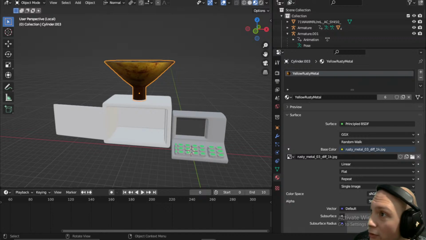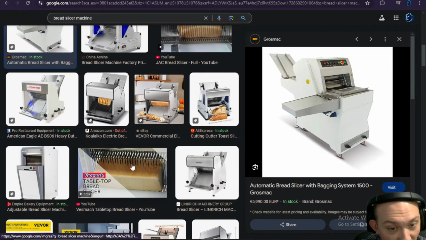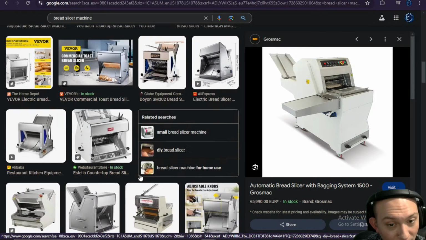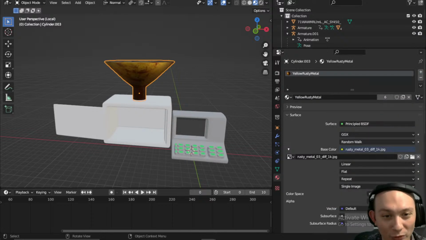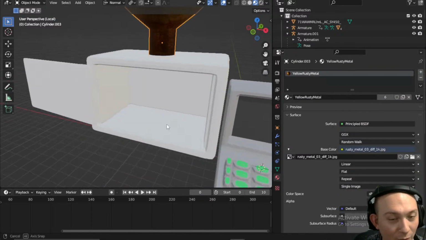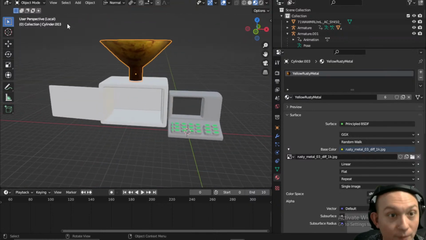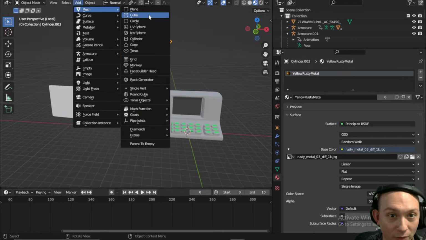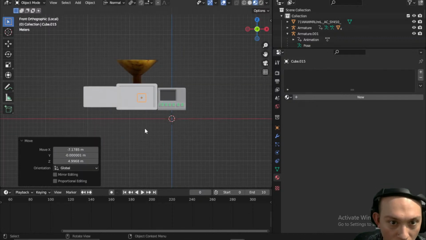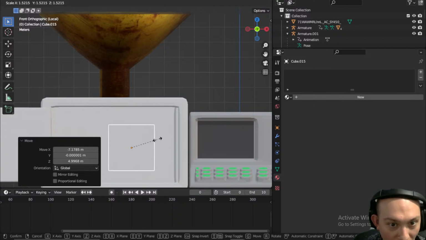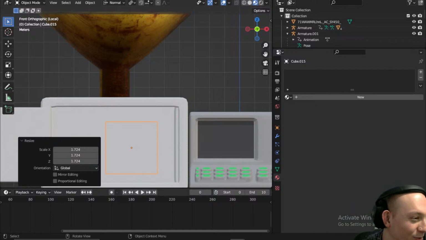Cool. So this is what I'm taking inspiration from, something like this, except for a potato. So we really just need like 4 slicing thingies in there. So I think that's what we'll do. How many sets of fries should this make? Just 1 set of fries, or multiple sets of fries? I guess it doesn't matter. What we'll do is just start adding some stuff in there. I'm going to add a cube. You know what we could do is just put a little guy in there with a knife. That would be really funny, but pretty stupid.